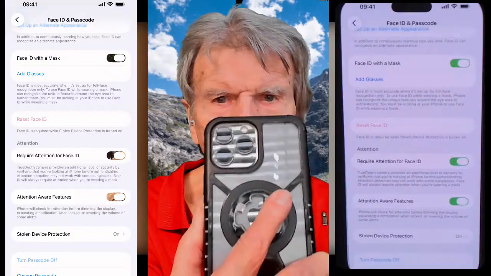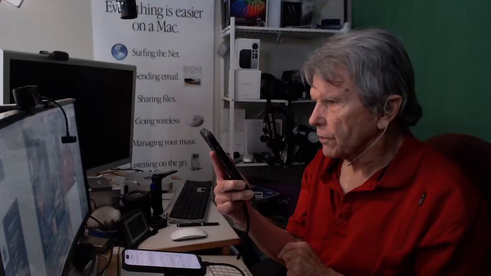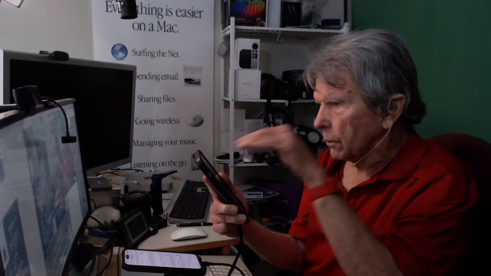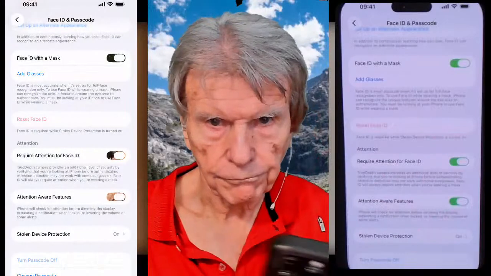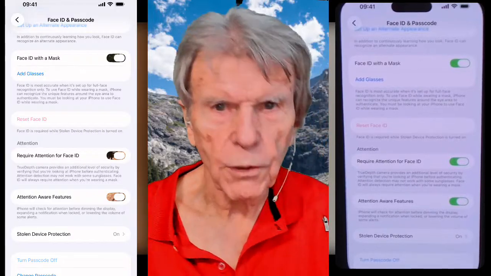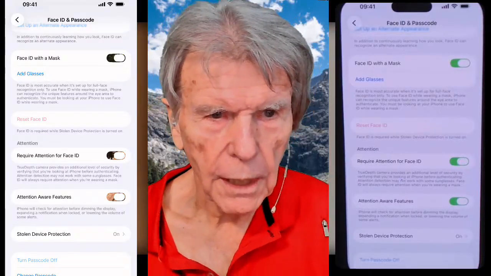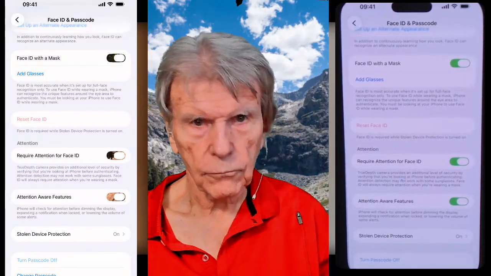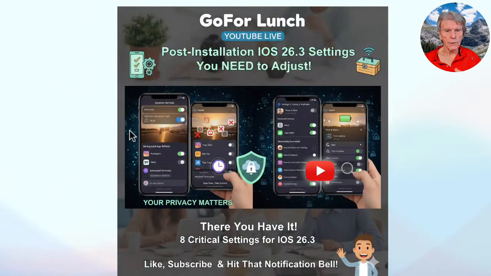So you don't want to have, let me switch cameras here. You don't want to have the iPhone facing down. You want to have it slightly facing up for Face ID to work. So it kind of has an angle down a little bit. Always nice to have an extra iPhone here for demonstration purposes. How about that? Okay, so that's that. So those are the 8 things that you need to set up for your iOS 26.3 settings. And of course that will work on your iPad and your iPhone.